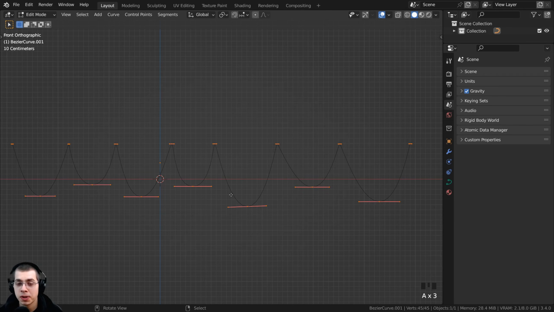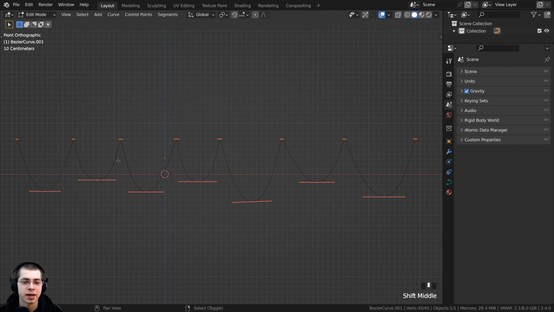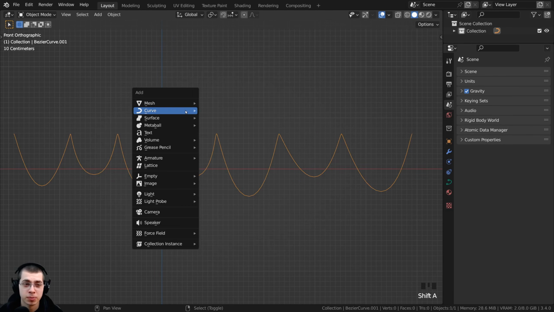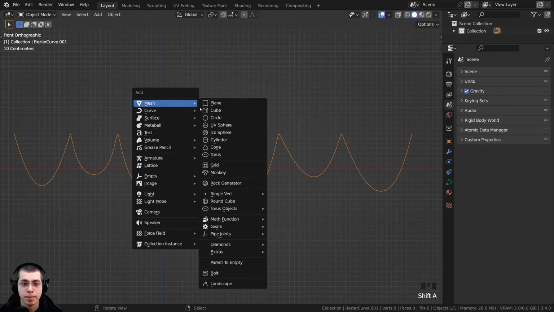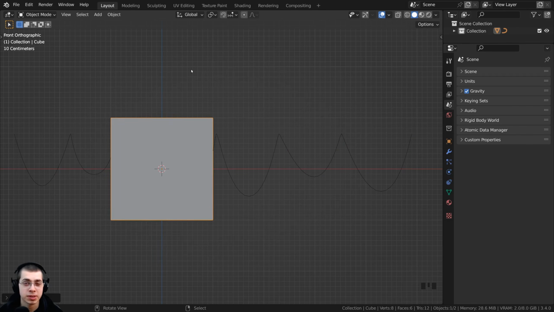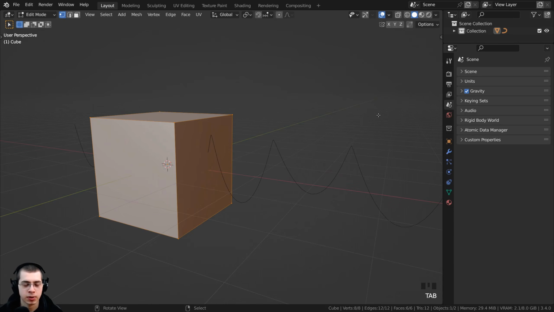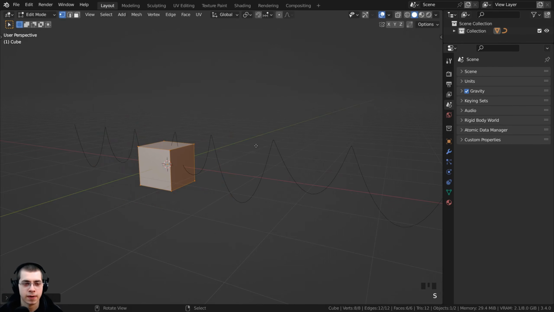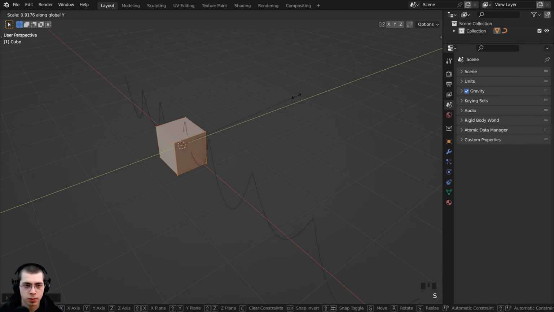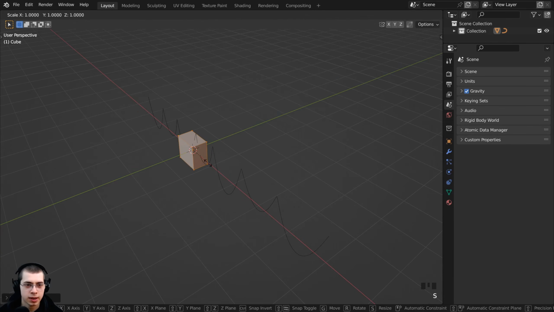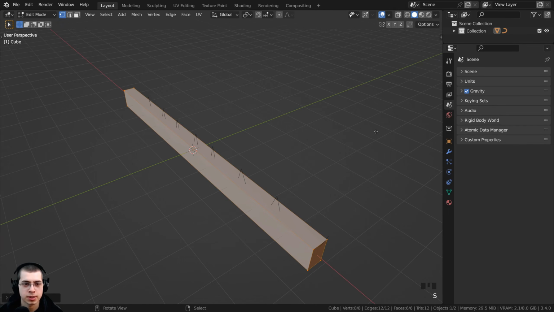So just continue to do that until you have an object that you like. And then in object mode, I'm going to press Shift A, go to Mesh, and add another cube, and I'm just going to use this cube to make a little rafter object. So I'll Tab to go into edit mode. I'm going to scale the entire thing down. I can also scale it on the y-axis to make it a bit thinner, and then I can also scale the entire thing up on the x-axis, and then maybe scale it down.